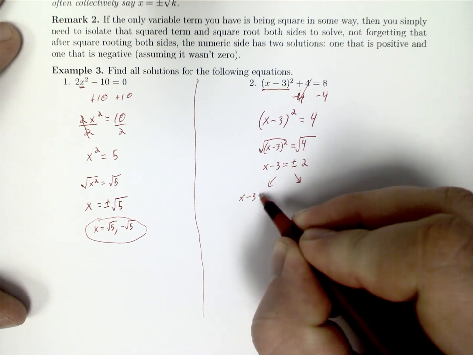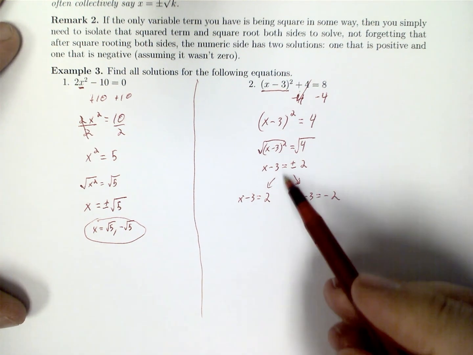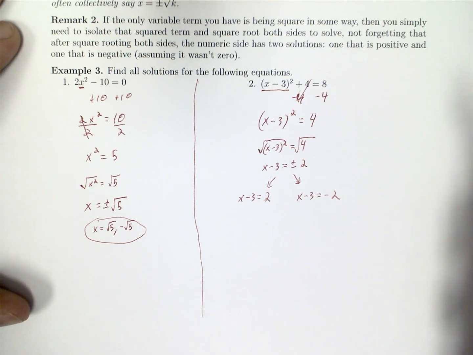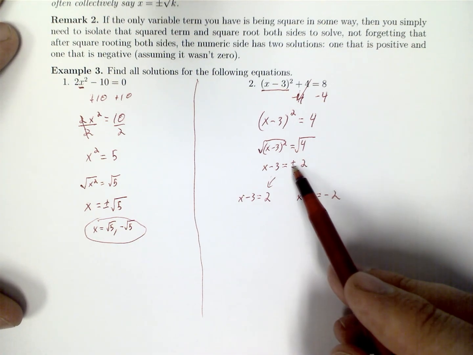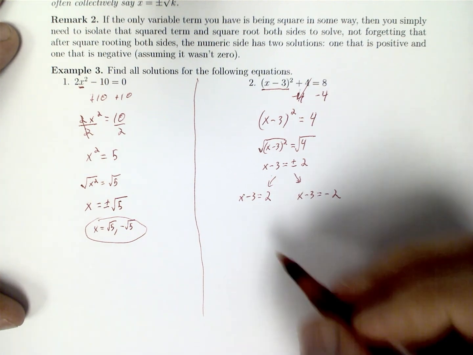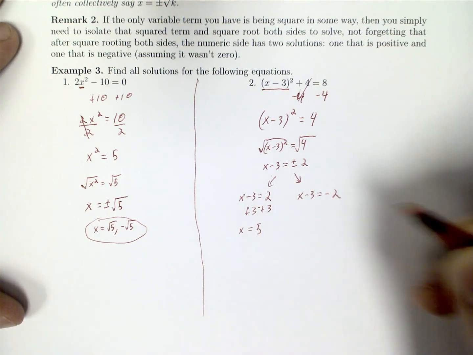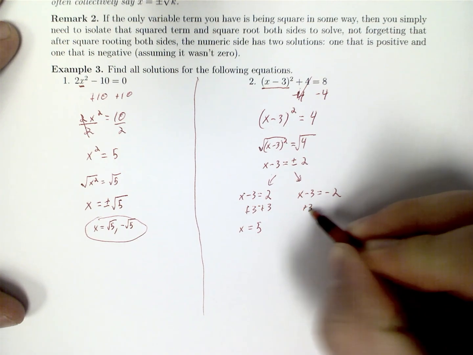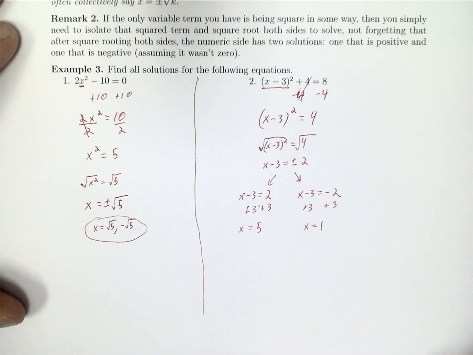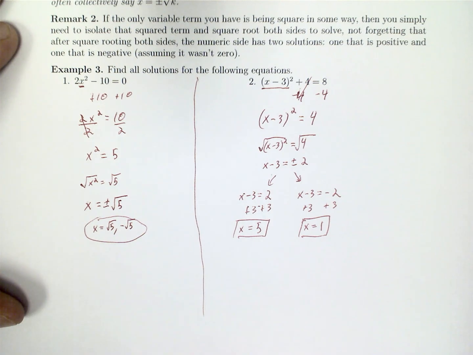So we have x minus 3 equals positive 2. We have x minus 3 equals negative 2. A lot of people don't do this, and they have some pitfalls when they try to add 3, and they mess things up. So again, once the square root goes away, you have the plus or minus separated into two different equations. So here, if you add 3 to both sides, you get x equals 5. And then on this side, if you add 3, again, something very different happens. Negative 2 plus 3 is actually positive 1. So x equals 5 and x equals positive 1 are our solutions.